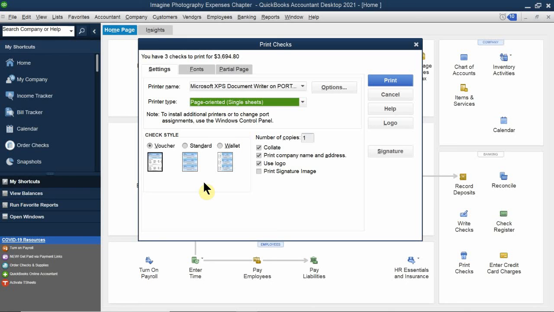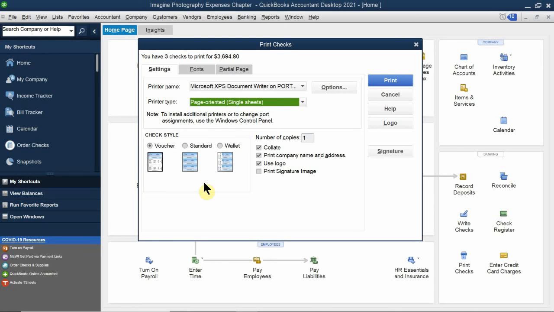So, voucher style. If you talk about a paycheck, for instance, a voucher style is where the top portion has all your information and details regarding this check. For example, with a paycheck, you have your pay stub information on top, and at the very bottom, you have a perforated line for your actual check. Same thing here: you can print the bill at the very top, and then at the bottom is your actual check. That's voucher style.